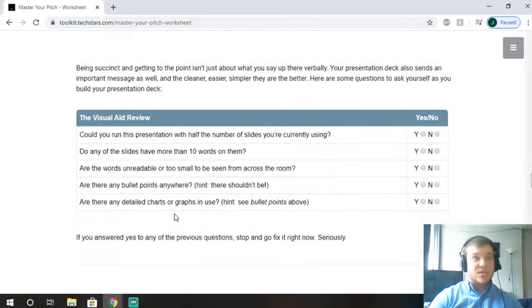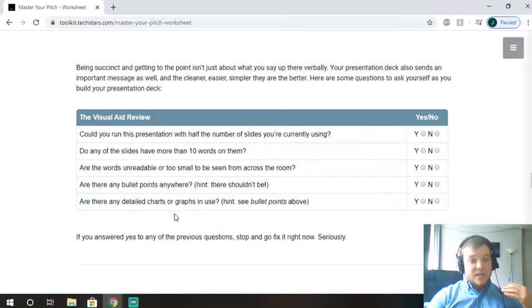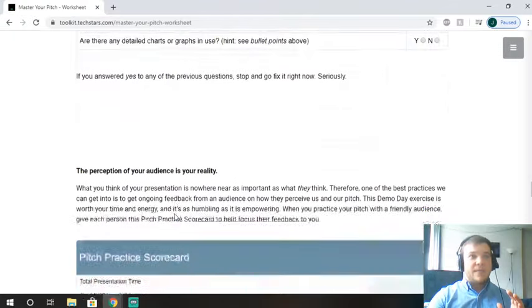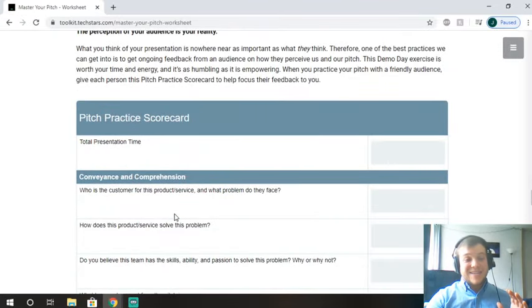So the last thing is just some reviewing of your presentations. And this is something I've done before where I've recorded myself presenting or I've had other people give feedback on presenting. This is the visual aid review if you're looking at your presentation, trying to see how you can make it more concise or how you can pare down the presentation. And then this is another good exercise. It's a bit scary of an exercise, but it is good.